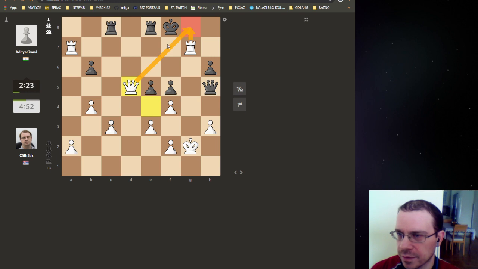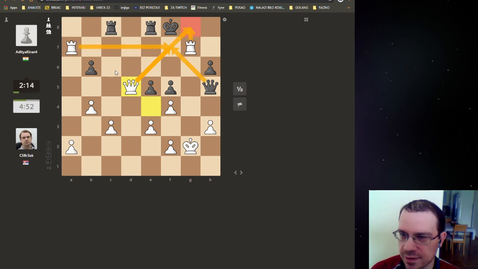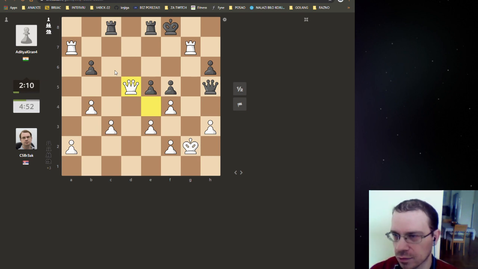Or he can play the queen f7. When he takes, this rook will take with checkmate. Too many threats. Too many threats to parry. And he has only one queen. This pawn did a monumental defensive task.